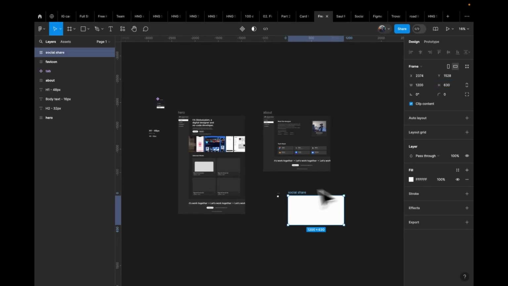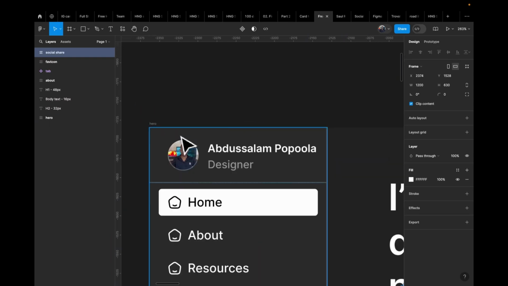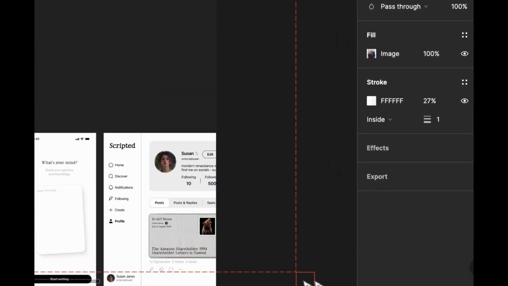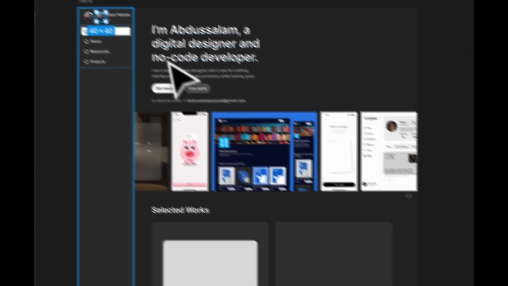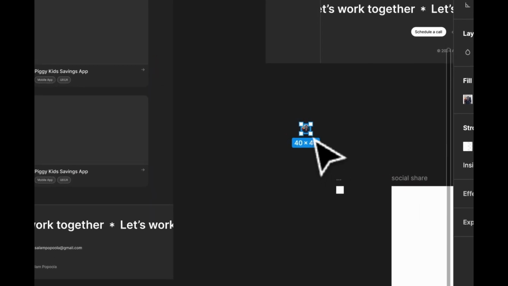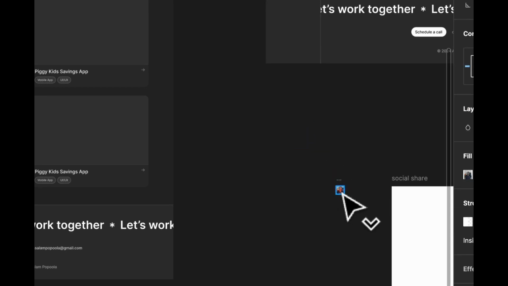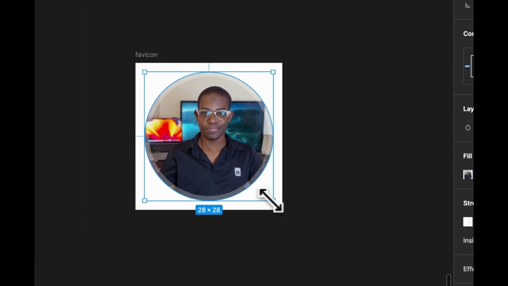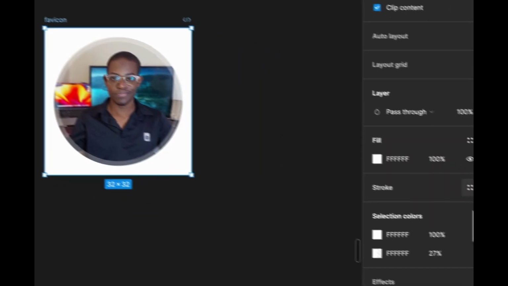And what I do now is that for the favicon, I just use my image. You can come over here. The one used as a logo, your business logo, can be the favicon. Where is it? Is it back here? So you just bring this inside here. You can make it like this. You can even remove the background, you don't need a background. This alone works like this for the favicon.